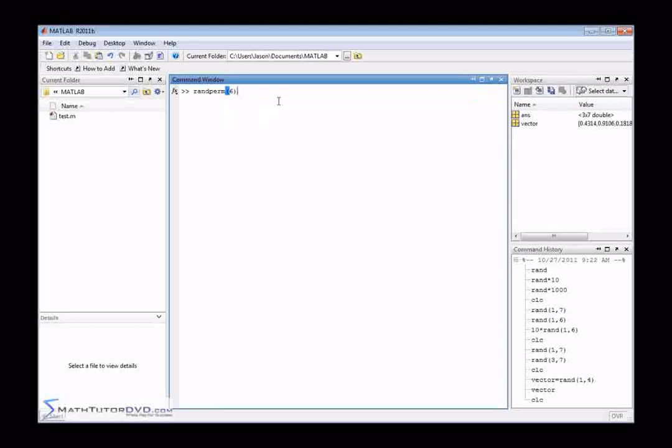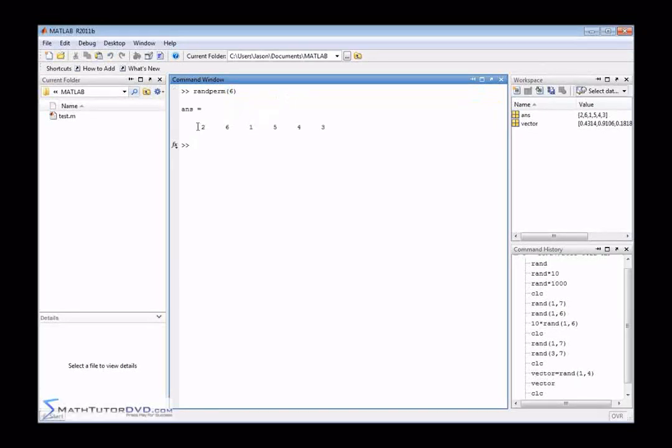So if you put a number in there, it's going to generate a vector with 6 elements, 1, 2, 3, 4, 5, 6. And when it generates it, it's going to generate a permutation of those 6 elements. So the ordering in this case is 2, 6, 1, 5, 4, 3. If I run the calculation again, I'm going to get another permutation, 6, 3, 5. You can think of these as lottery numbers, basically. This is almost like a lottery number generator. So randperm is basically when you have occasion to create a vector that's a permutation of some numbers.